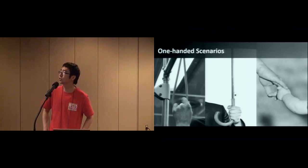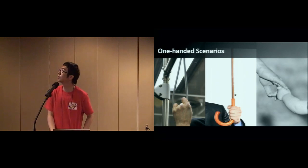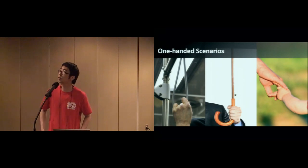There are also some similar situations, like when you are grabbing a handle on a bus, holding an umbrella on a rainy day, or holding your child's hand. One-handed interaction with smartwatches can provide another way for you to free one hand.